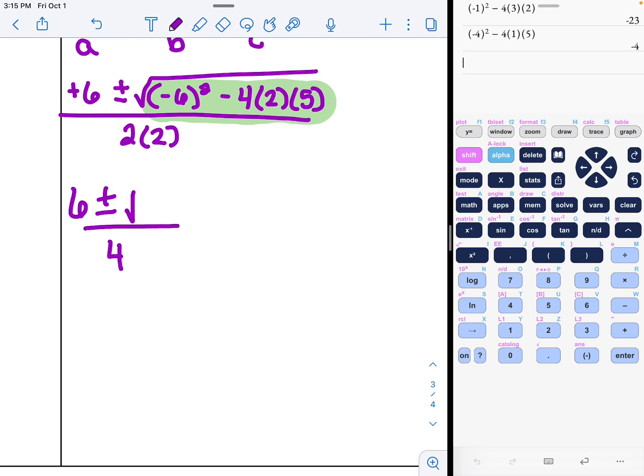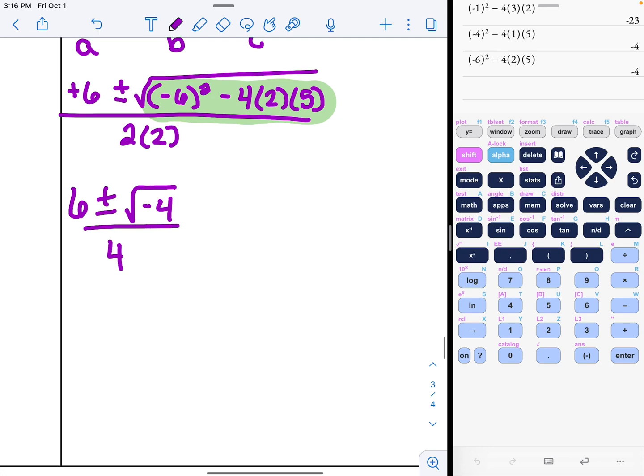2 times 2 is 4. Please grab a calculator so you can practice it as well. I mean, you can watch me solve your problems all day, but unless you do them yourself, it's really not going to benefit you just to watch me. So make sure you're physically typing these into a calculator so you can make sure that you're also getting, oh, there's a -4.